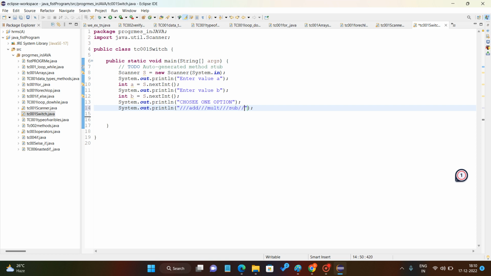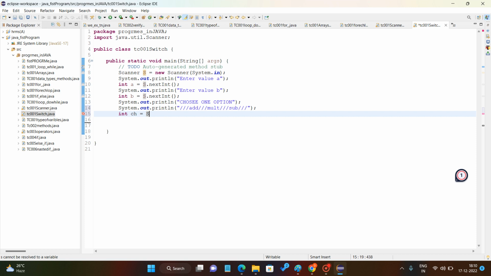These three values are the options. Let's start with int ch, to choose an option.